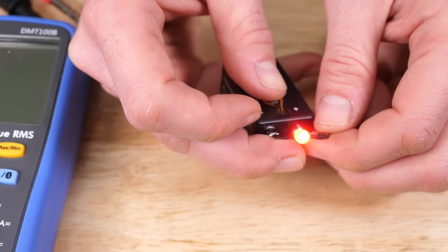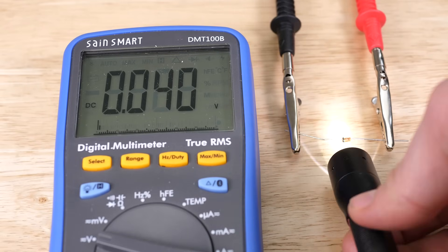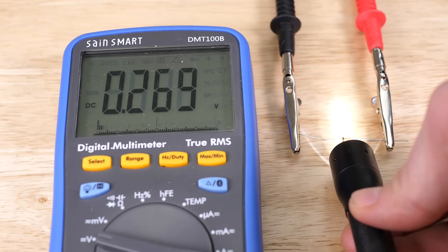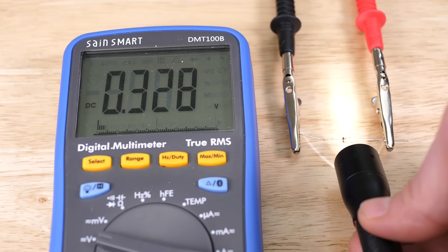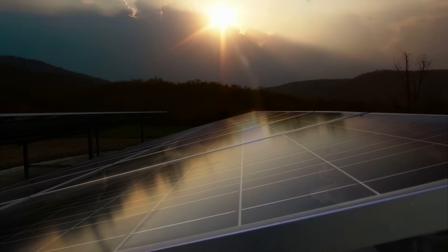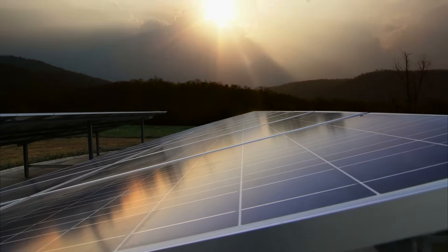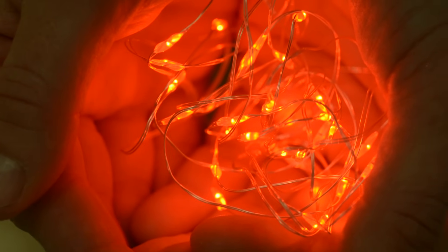But what's really cool is that the reverse is also true. So if you shine light onto a diode, then the diode will push electricity through itself — or more formally, you will measure a voltage across a diode when light is shining onto it — which is why solar panels are also made of diodes. And one neat consequence of all this is that all solar panels are LEDs, and all LEDs are solar panels, because they're all just diodes.